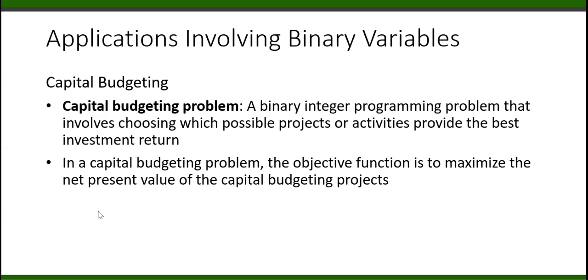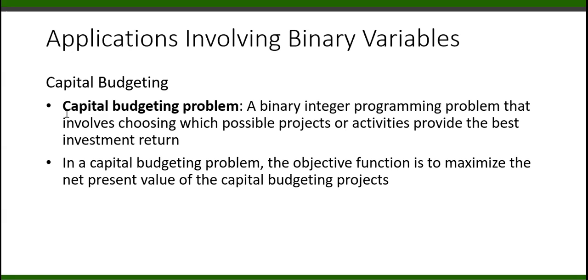This is pretty similar to the portfolio optimization problem that we solved before in chapter 11, except that there the decision we wanted to make was how much money to invest in each alternative. The difference here is that in the capital budgeting problem, we usually know exactly how much capital or how much cost we need to incur for each project. So the dollar amount of each project is pretty much fixed. You have a very good estimate of that.